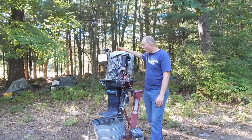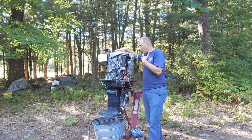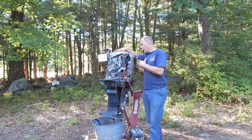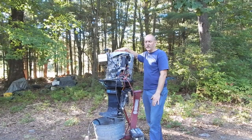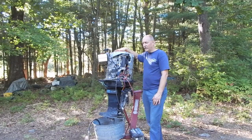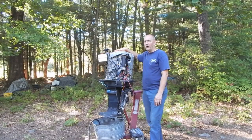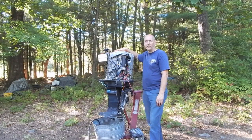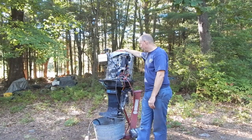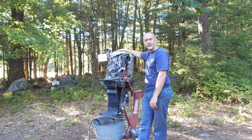Well, the problem is I don't want to tear this down to that level. I've already spent much more time than I ever intended on this motor. Those of you who've been following right along know that I started this project late winter, early spring of this year. The idea being that I was going to be able to use it on the water this summer. Well, here it is, September 11th, and it's not going to be long before all these leaves are falling off the trees. I can't get anywhere with this thing because the lower gear case is a nightmare.